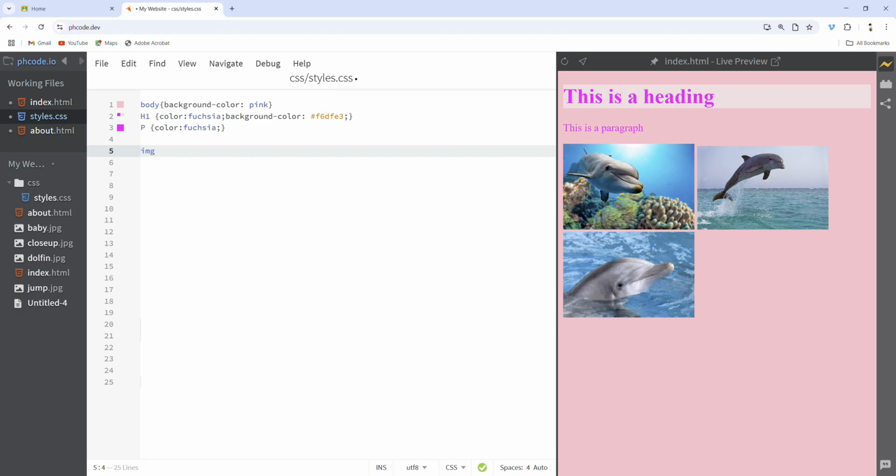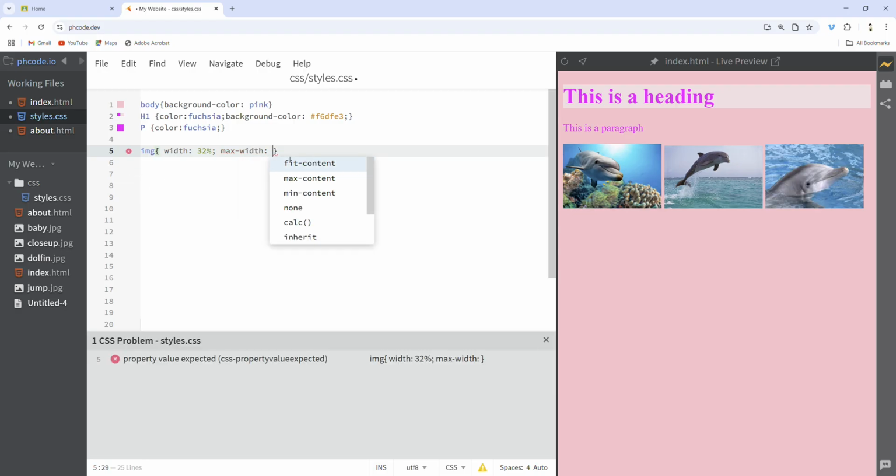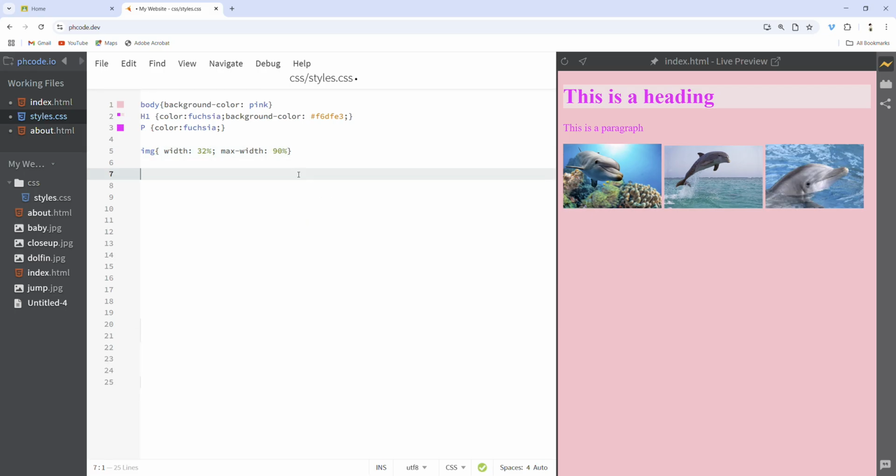So image, curly brackets, and I'm going to write width 32%, and max width, and I'm going to write 90%. Beautiful.